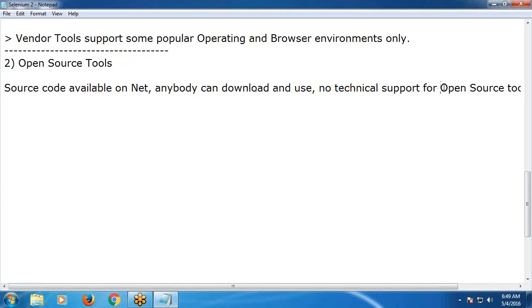Ritesh, can you give one or two examples for open source test tools? Ritesh, not responding. Ritesh, what is the problem? You are not responding.